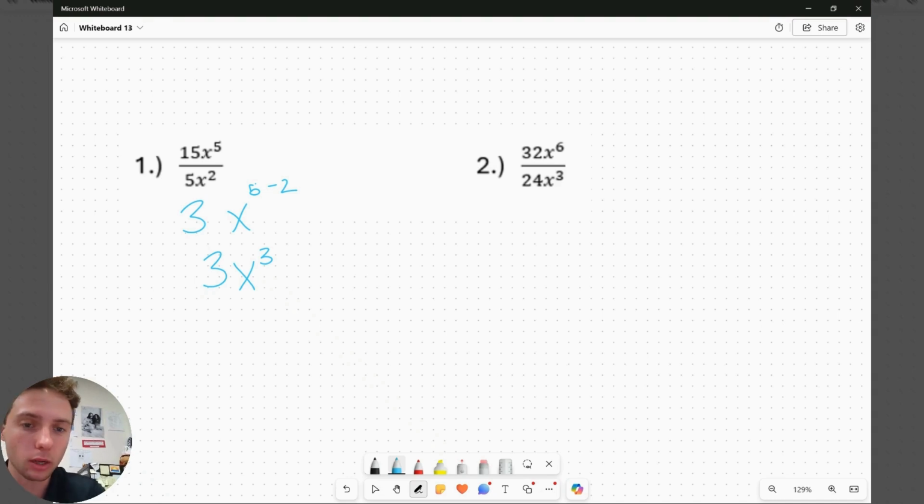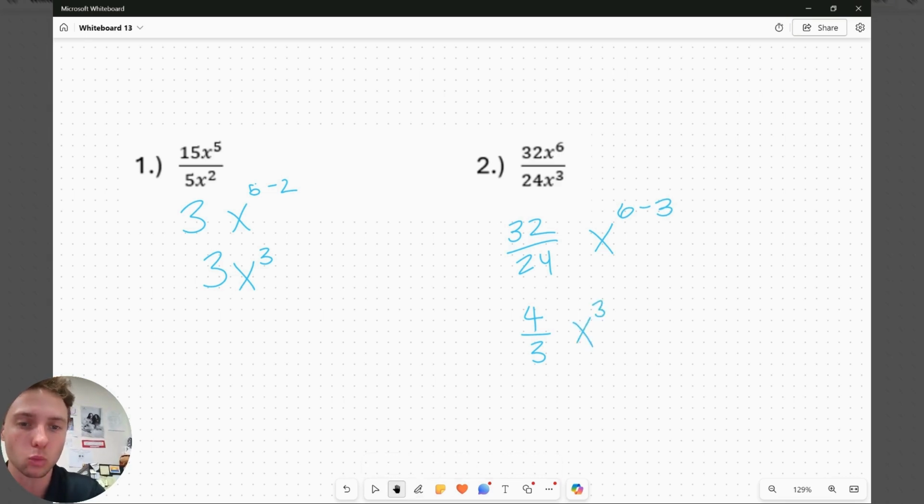So this next one as well, you could take 32 and divide it by 24. That comes out as a decimal, but what you could do is simplify your fraction as well. Desmos can do that for you if you need. Just press the fraction button, that blue button on the left. It ends up giving us a simplified fraction of 4/3. We also have x to the 6th divided by x cubed, and a lot of people want to say that's x squared, but we're better than that. We know that we're dividing our variables. When you divide variables, you subtract the exponents, and this one does give us x to the 3rd as well.